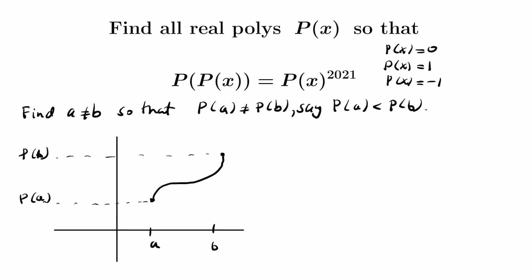So then what happens here is we have different values and the function is a polynomial, so it's actually a continuous function. So its curve will look something like this, which means then if we pick any value c in between p of a and p of b, there's going to be a value y so that p of y is equal to c. And the reason this happens is because of the intermediate value theorem. So we'll write down for every c in the open interval between p of a and p of b, there is a y so that p of y is exactly this value c.